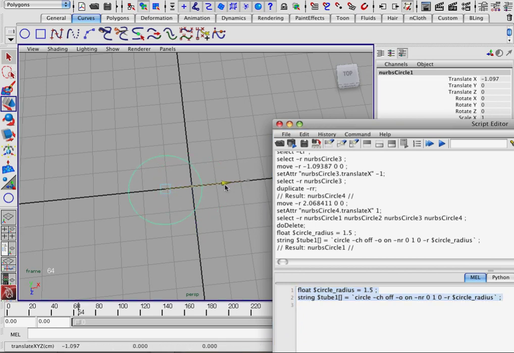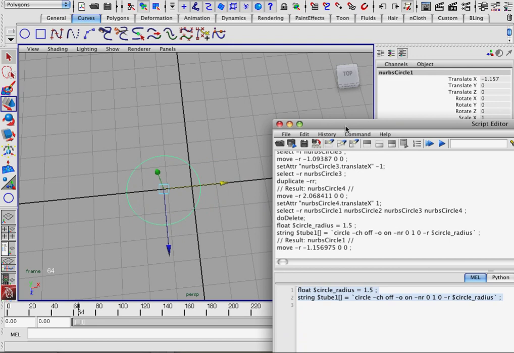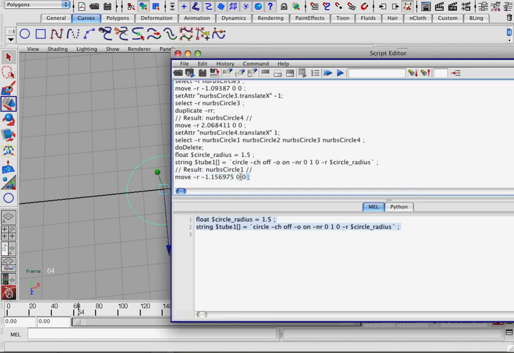So we'll just play it by sight right now, because we want the command to move an object. So we have move minus r and then the values that we're moving. So we'll copy that and we'll put that as our next line, and we'll change negative 1.156 to 33% of circle radius. And to do that, we'll delete that, put in some parentheses so MEL knows that we're running this as a math function, and it all has to play together.